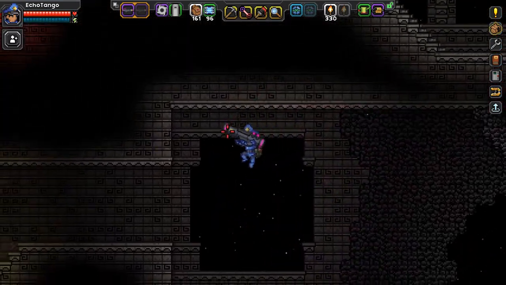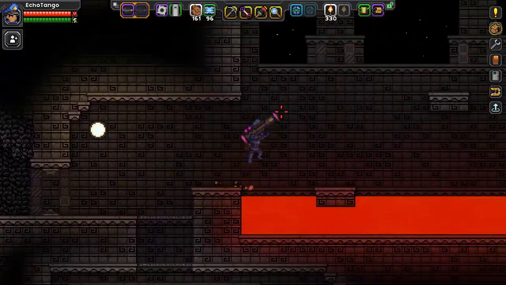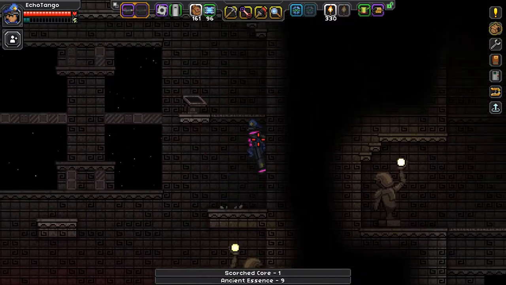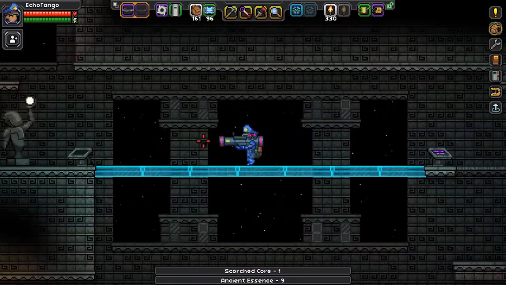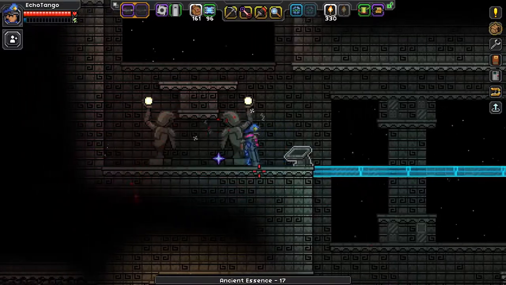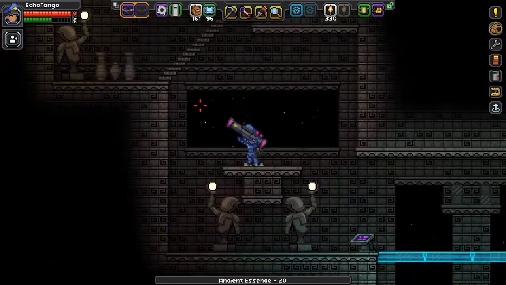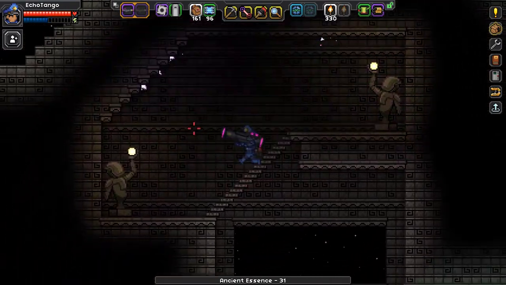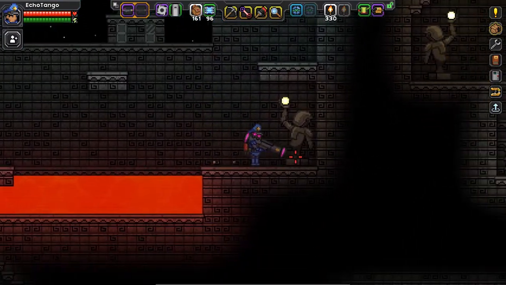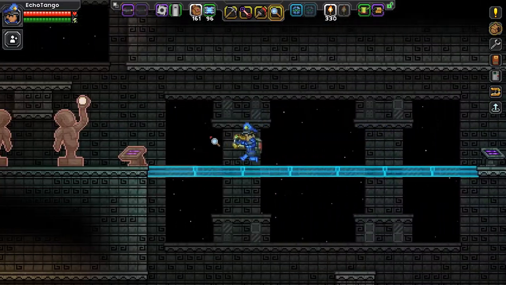Now I did see something. Oh, I forgot what it was. I know it was up here somewhere. Probably. Oh yeah, it was over here. Okay. Or something like that. Getting higher up. We're making progress. Okay, that's all over here. I don't know what this activated. Did I miss anything?